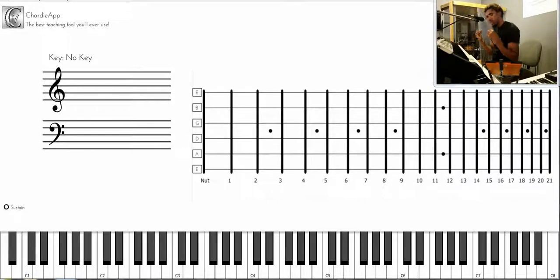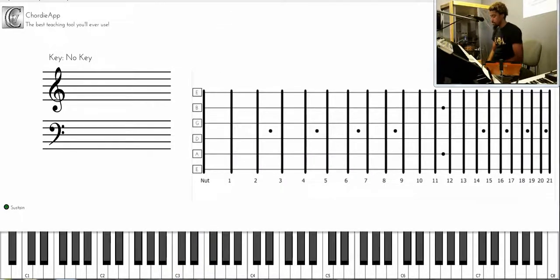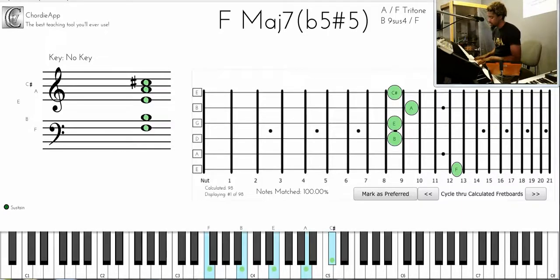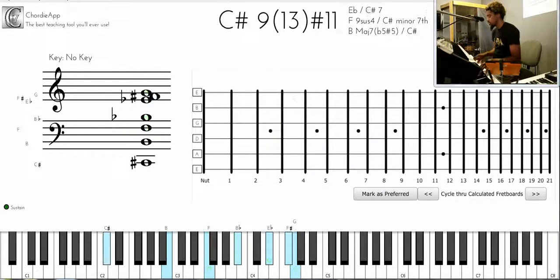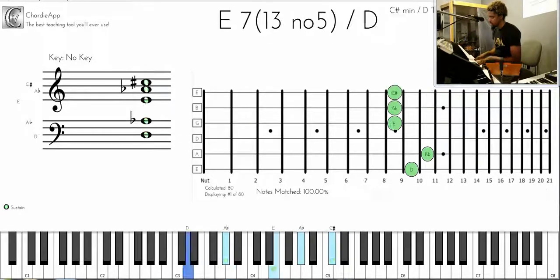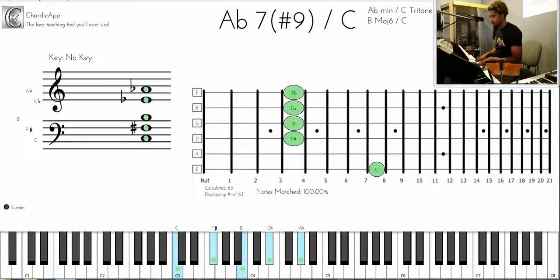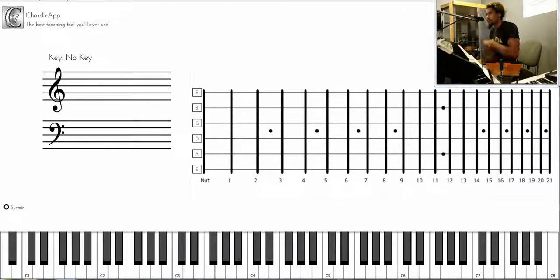And let me give you advanced musicians something, man. The tritones, hearing tritone substitution, hearing that, knowing what's being played, understanding what's really going on. Man, so much that I can give you guys.